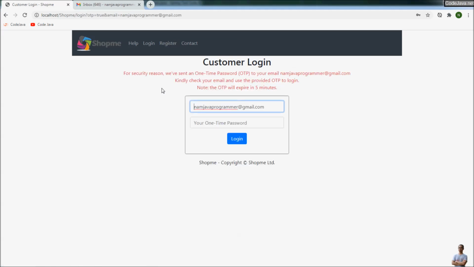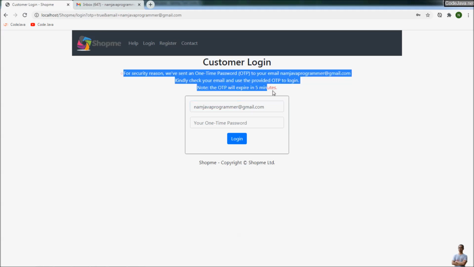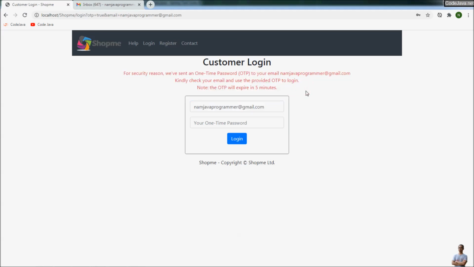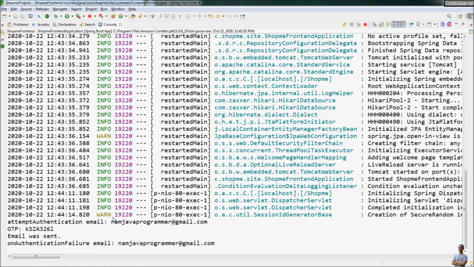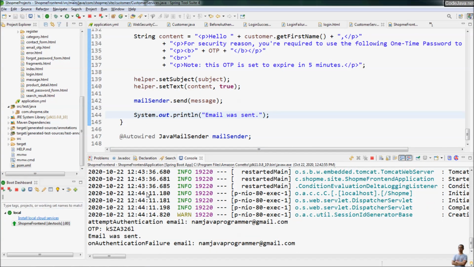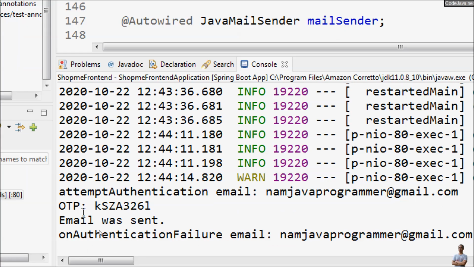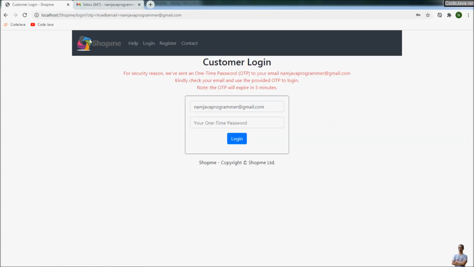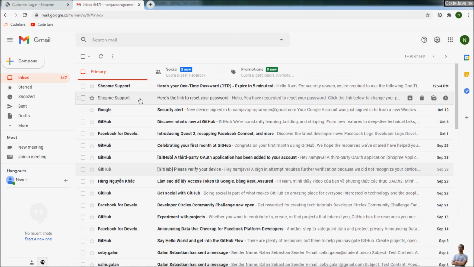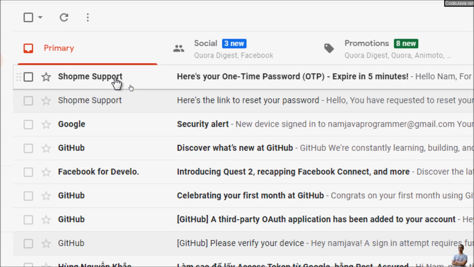You see, it runs slowly because it needs to send email. And you can see I got the error message here. Let's see in the console view. You see, it prints OTP and email was sent here. Let me check my email. Here I got a new email from Shopme Support.